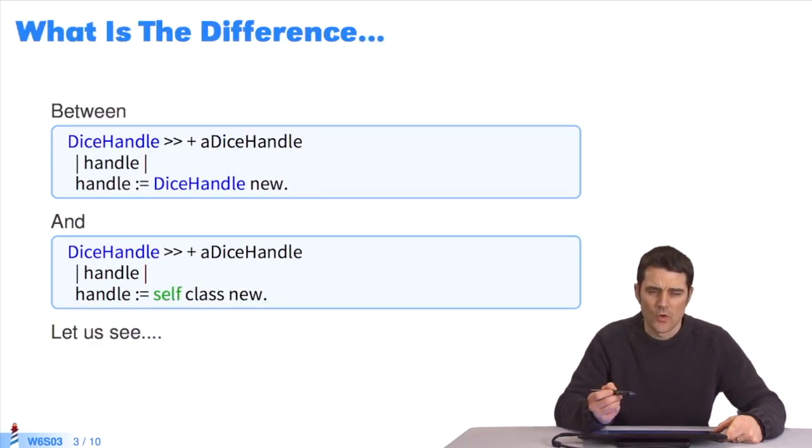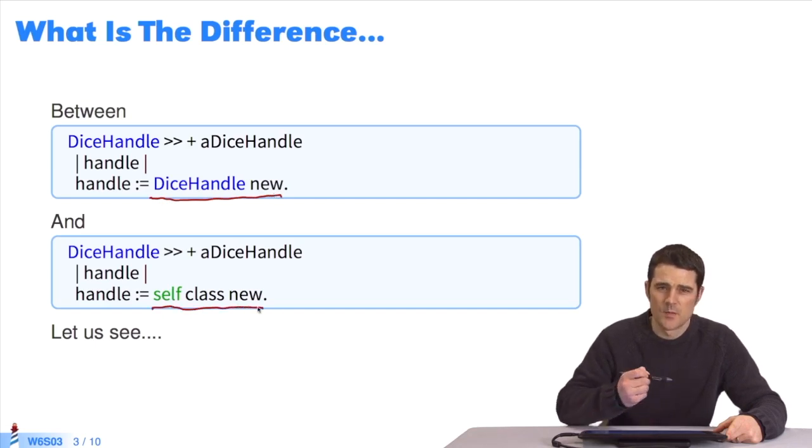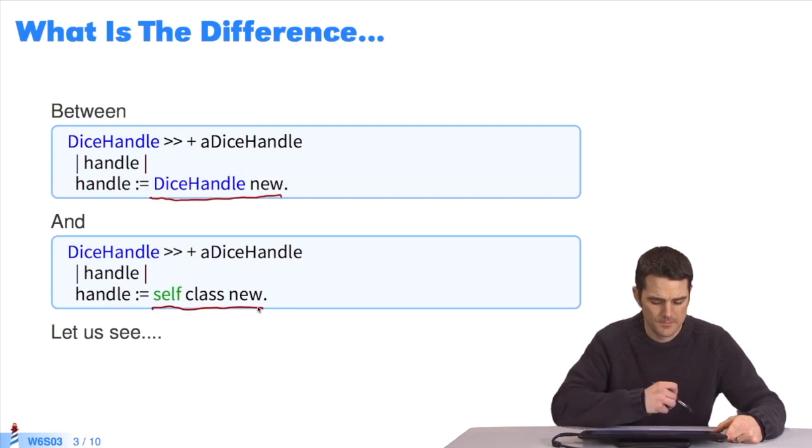In this sequence, we will see the difference in this plus method between writing dice handle new and self-class new, and we'll see why one technique is better. Here is the problem.